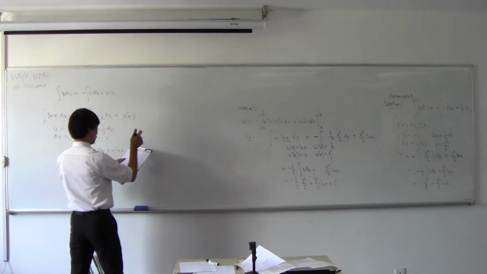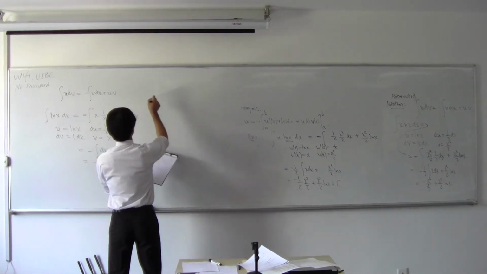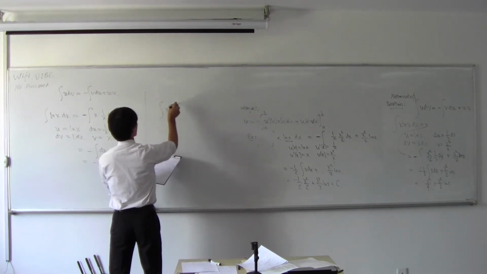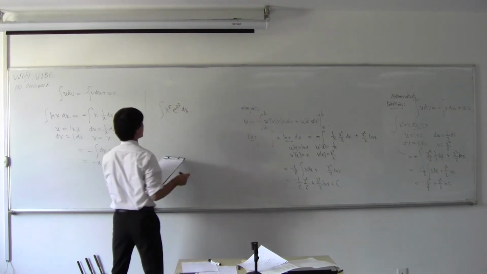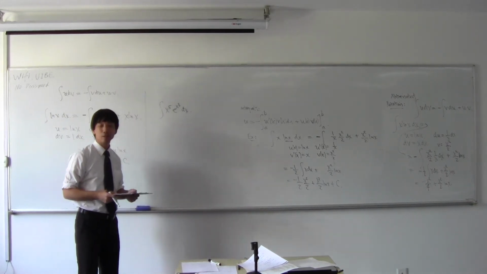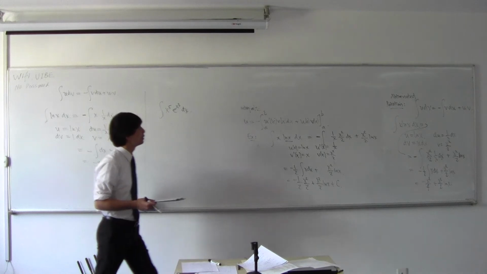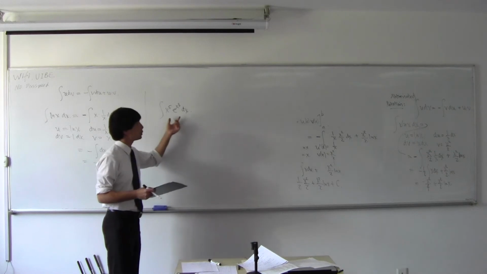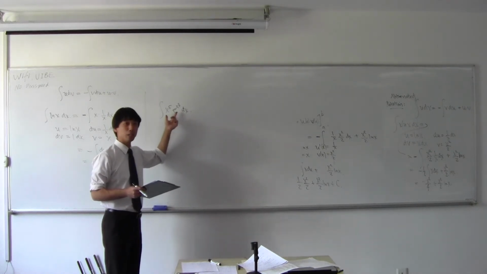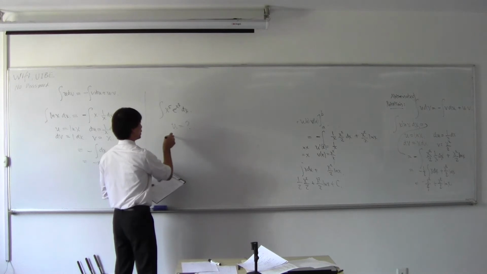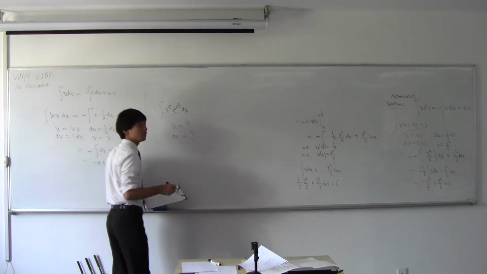Okay. Let me show you another example. The integral of x to the 5th e to the x cubed dx. So let me ask you to think for a minute to break it up into something that you can integrate and something that you can differentiate. What are you going to choose as your u? What are you going to choose as your dv? As your v prime?